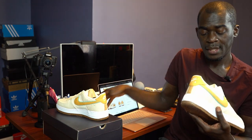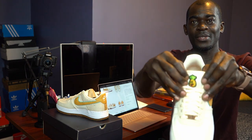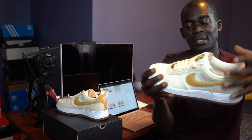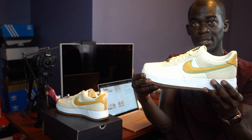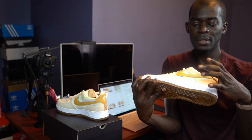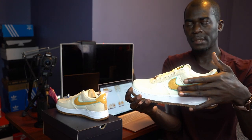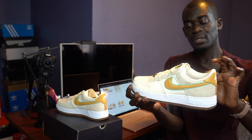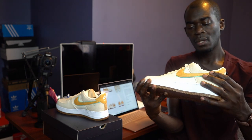Alright, I bought it because of the pineapple thing. See, the first thing that jumps out at me is the pineapple on the tongue, which is cool. And on the shoes, everything in these areas is coconut milk, though it might look white from your end. And then the Swoosh has metallic gold, right? And then around the Swoosh, the middle line of the Swoosh has the green glow.